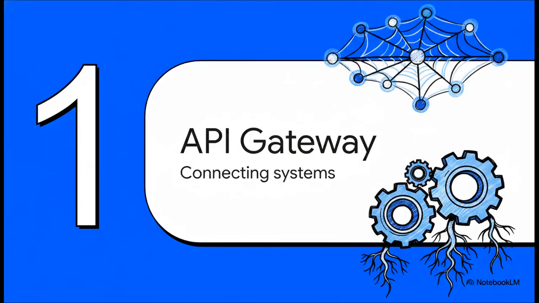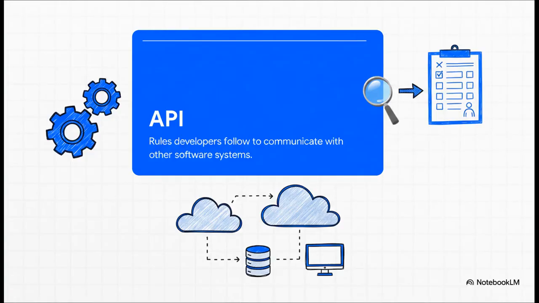All right, section 1, the API resource gateway, connecting systems. Before we can start building highly scalable systems, we really need to understand the foundation. So let's start with a basic definition. An API, or Application Programming Interface, is literally just the set of rules developers follow to talk to other software systems programmatically. Imagine you're building an internal timesheet app. It exposes an API that basically just says, hey, give me an employee's name and some dates. You trade that specific info, and boom, the API processes it and hands you back the exact hours worked. It's just a seamless exchange of information following a reliable standard.